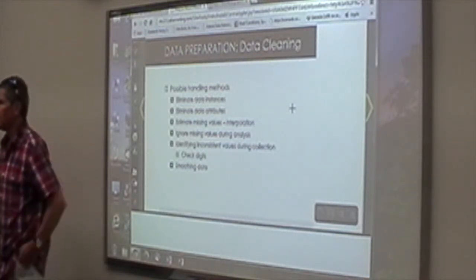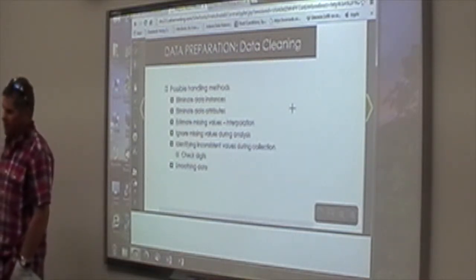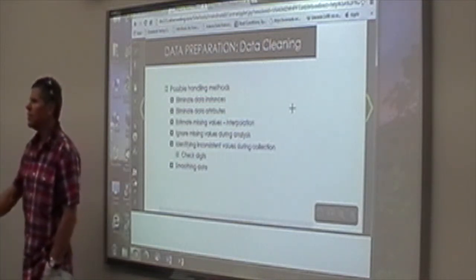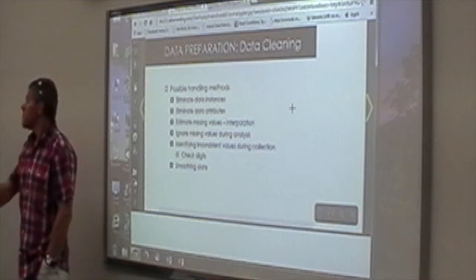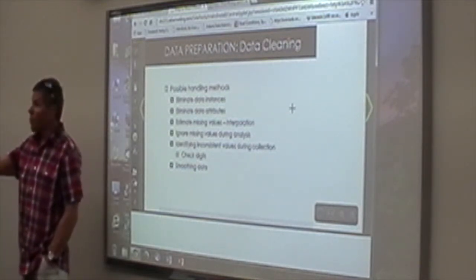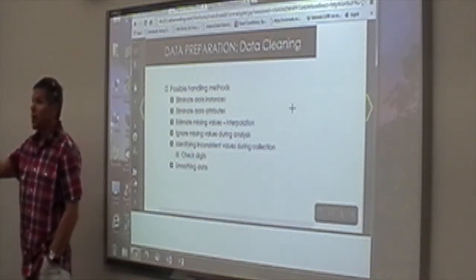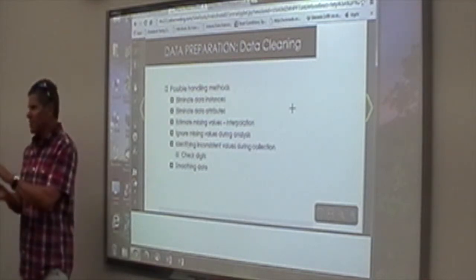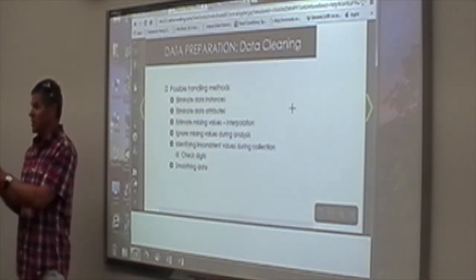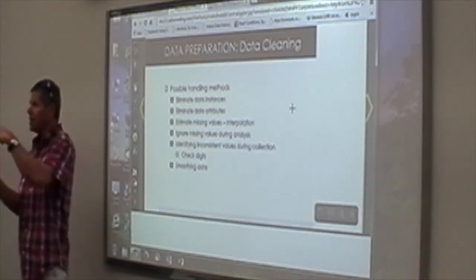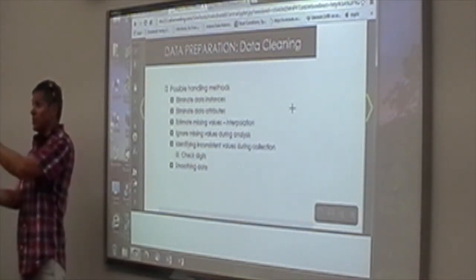As well as whether the data is valid or not. Whether the data is valid, what do you mean? Like with the old data, it could be not as precise as it should be. Precise, okay. You have older measurement tools. So maybe there was a change made in the technology, and now you have much better techniques for measuring.